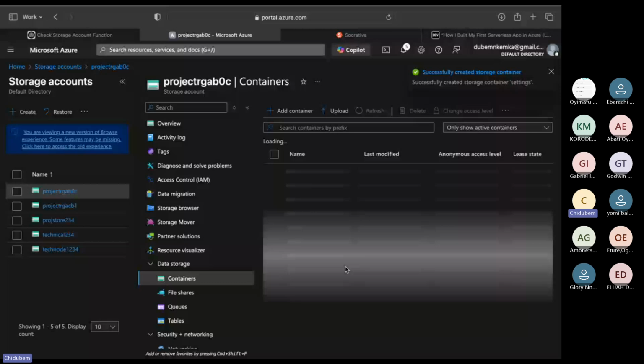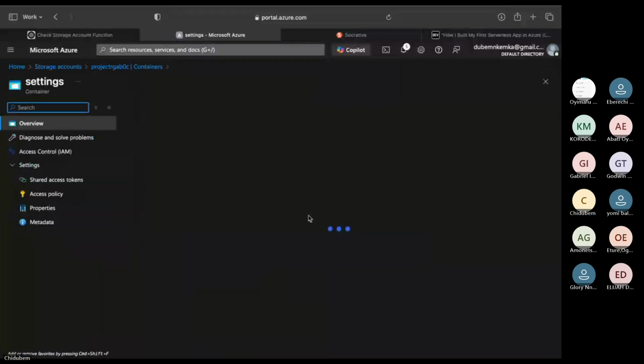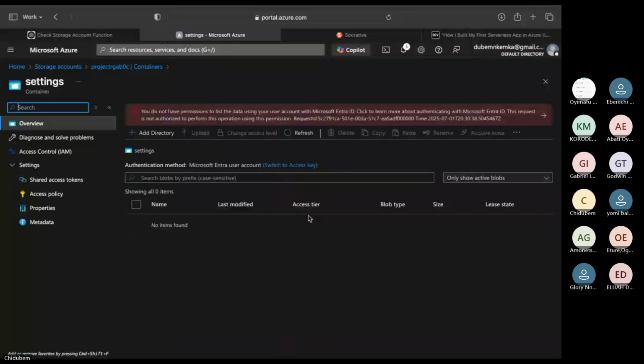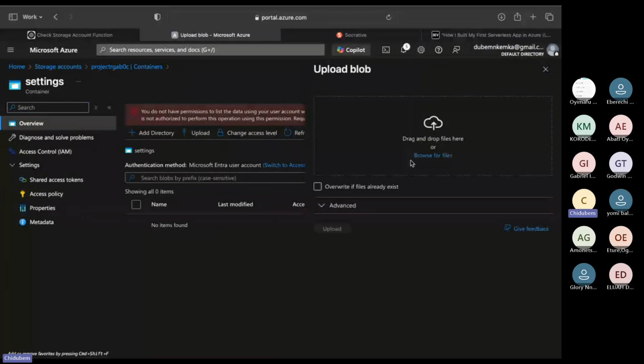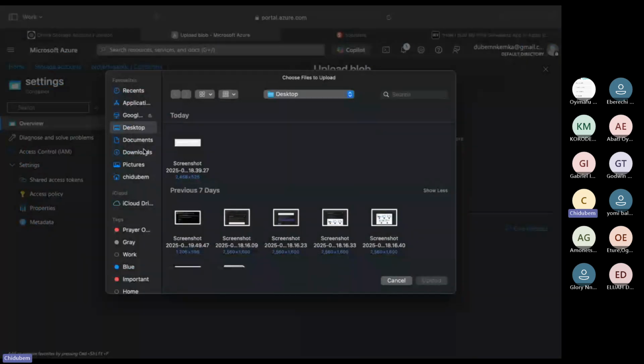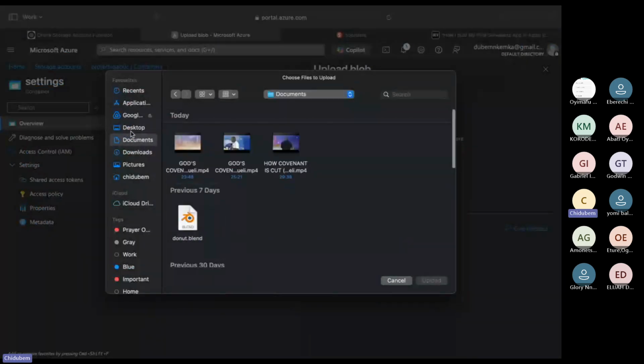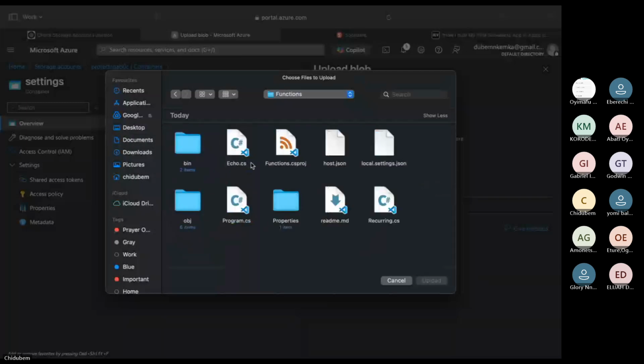All right, let's open it. We want to upload content to it. I'm going to take our local.json.